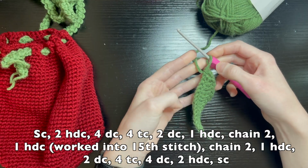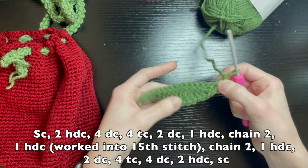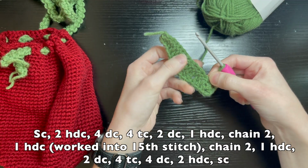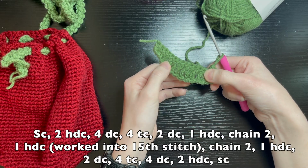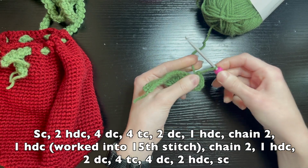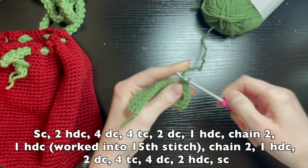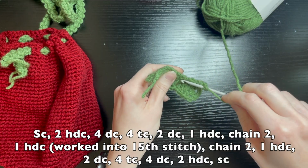Now we have that, and now we are going to chain 2 again and work a half double crochet into the next stitch. And then what we're going to be doing is just repeating this side but in reverse. So now we are going to be doing 2 double crochets. And then 4 triple crochets again.